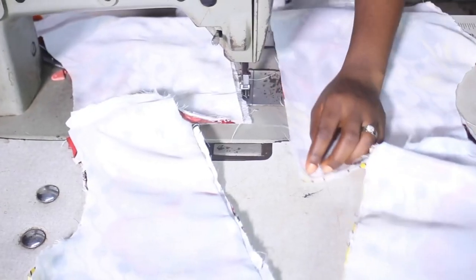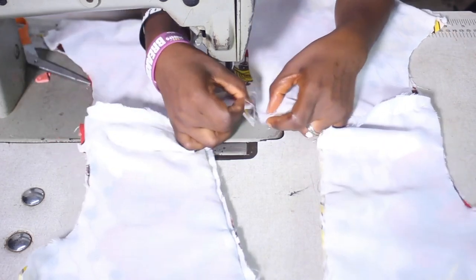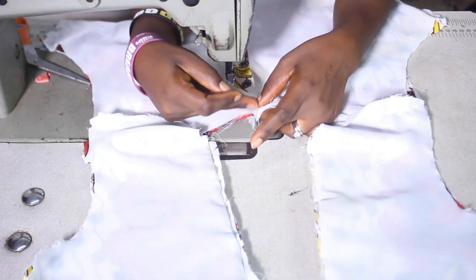Now I'm going to turn the zipper space. I'm going to turn with lining, after which I'll hold like 1.5 inch to join.